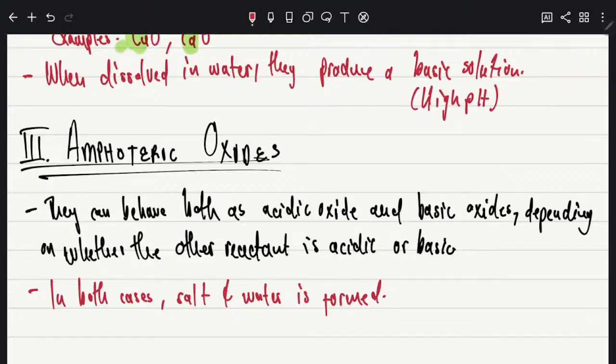So amphoteric oxide plus base gives you salt and water? Yes. And amphoteric oxide plus acid gives you salt and water? Yes. So it can behave as an acid when it's meeting a base, and behave as a base when it's meeting an acid? Yes. It can be either one. It is both. It's a 2-in-1. We call it a double whammy.